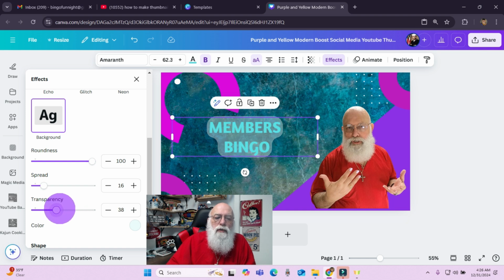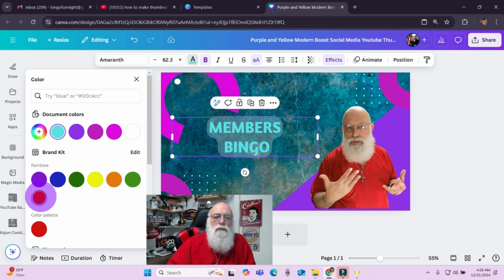Now even when I'm doing that, you still can see the words, but you want to be careful with that because you don't want to bleed out the text that you're having on your thumbnail. So as I'm moving it, it can still be in the background, but it's giving it that transparency look, still giving it that look around the text, but it's not that bright color right in the face. So when I do this, if I say I want to change that to red, the words are going to change, but that background effect is going to be different.